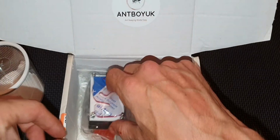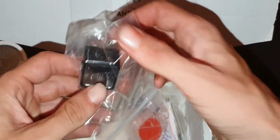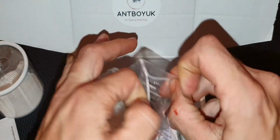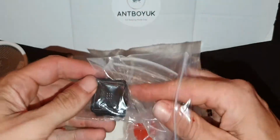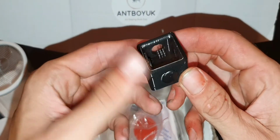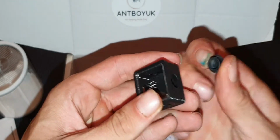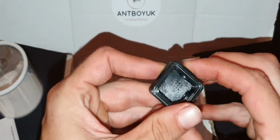Moving on, we have the 4-way connector, a few bits of vinyl tubing in there as well to connect it up straight away, so that's really handy. We'll just have a quick poke around, try and get this out. So it seems completely clear on top. 4 of these connection holes are filled in with 2 stoppers, so if you're not using all the connection holes you can just stick these in and block them up, so that's quite handy.